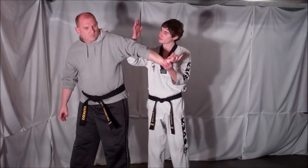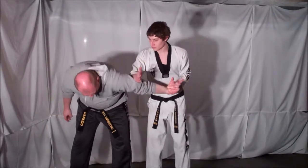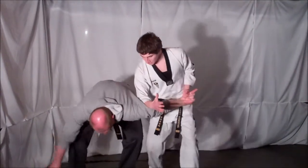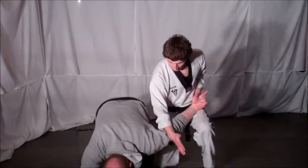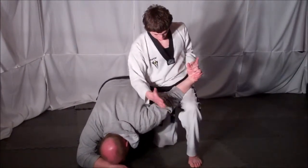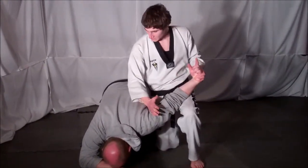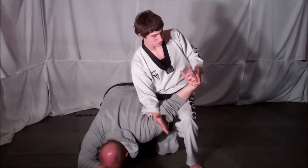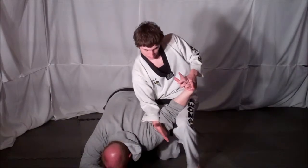From here, use your forearm to execute an arm bar on your opponent. Roll their tricep, take him down to the ground. Once on the ground, place their arm on your knee. Apply downward pressure to the tricep as you apply downward pressure on the wrist. Lock your opponent out.